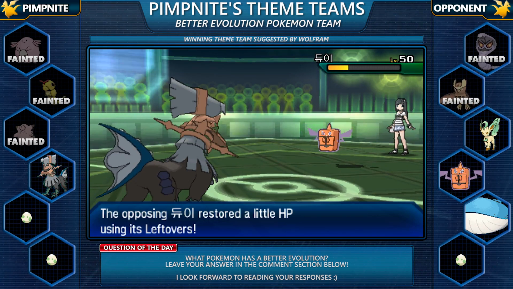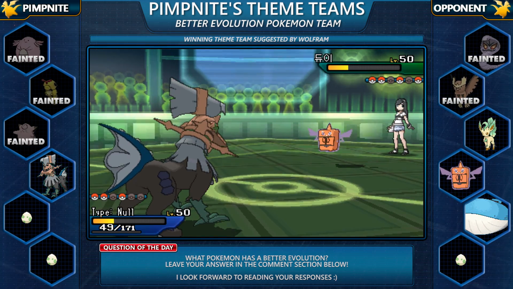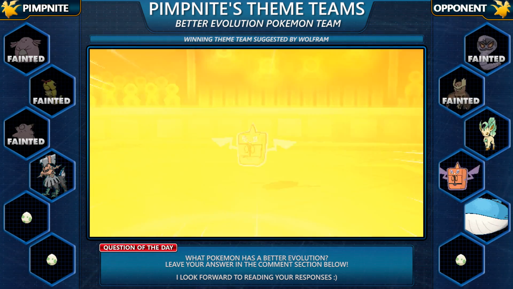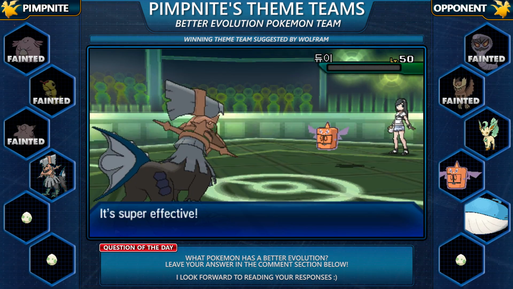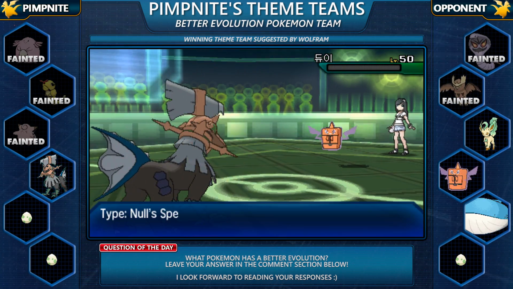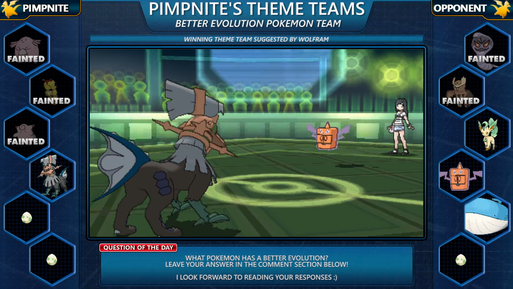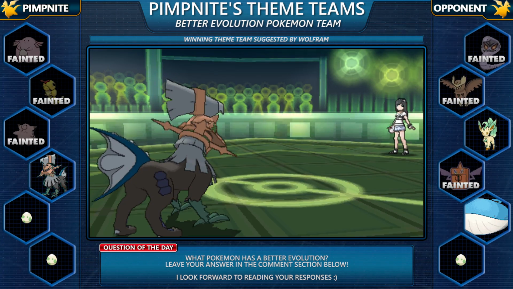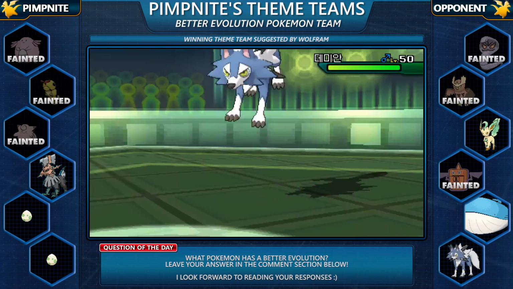Normally, why you run Type: Null is very, very bulky with Everlight. That's usually why it's much more commonly used as Silvally. Yeah, that's pretty much why I included it on this team. Quite a good, very, very tanky Pokemon. Nice Rest Sleep Talk Pokemon, like a classic Rest Sleep Talker. Extremely bulky and only obviously weak to one thing as well.